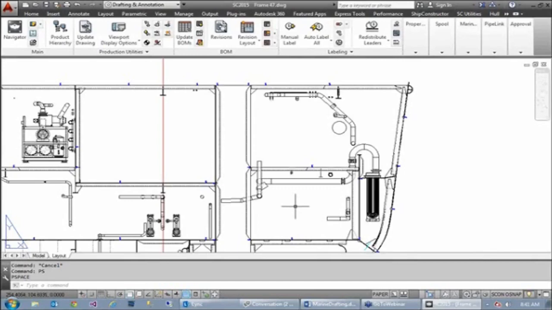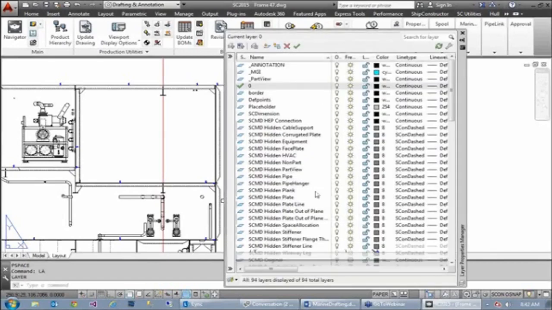We have a question from Jose. Jose, go ahead. Yeah, I have a question. I noticed when he dropped the 2D view, everything was in a white color. Do you have the ability to tell ShipConstructor which layers you want certain objects in, like stiffeners a certain color, brackets a different layer? To some extent, yes. If I go here into the layer control, I have stiffeners.